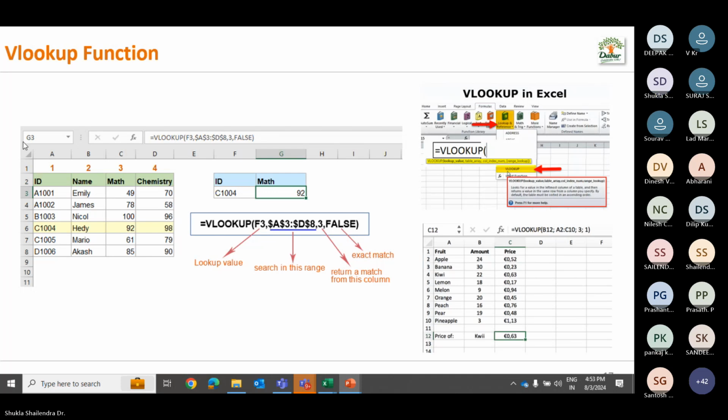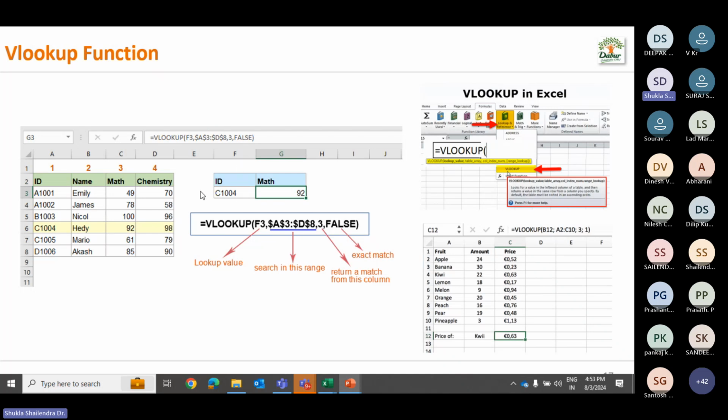So in the desired place, suppose in cell G3, I want to fetch the data from this pool. I need to put an equals sign here and then write VLOOKUP, then open a bracket, and select the cell where the lookup value is given. So select this F3.